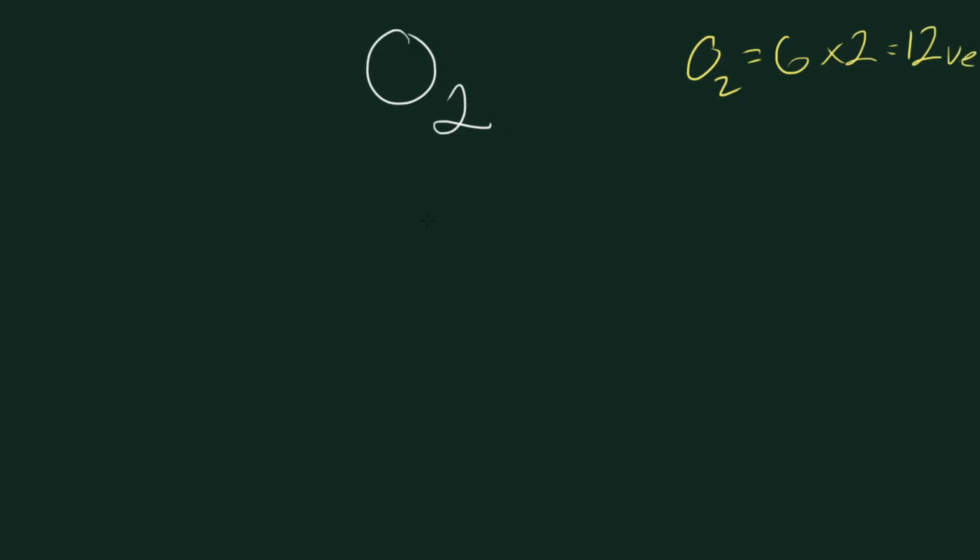Let's draw our oxygens. We have oxygen and oxygen. Now remember our second step: we draw our symbols and connect them with a single line. This represents a single covalent bond, and a covalent bond has 2 electrons. So we've already used 2, and now we have 10 left to work with. Let's try to draw those in: 1, 2, 3, 4, 5, 6, 7, 8, 9, 10. It looks like we didn't get an octet on this side. When we don't have an octet, we can try to put double or triple bonds in.